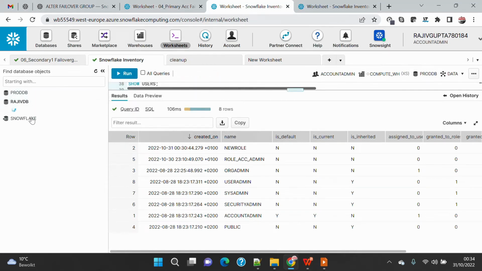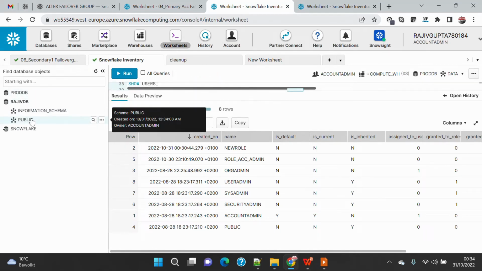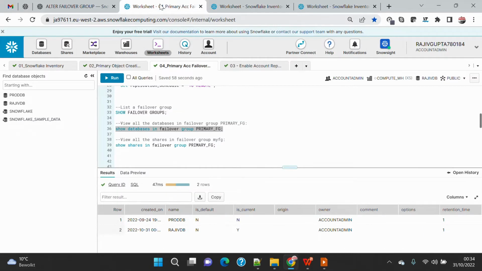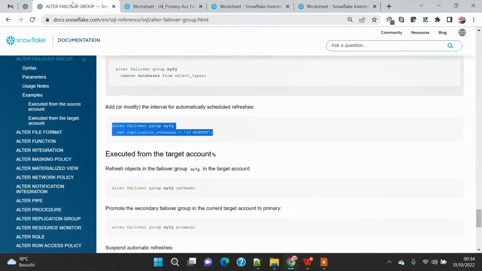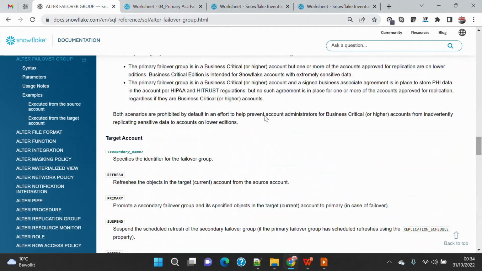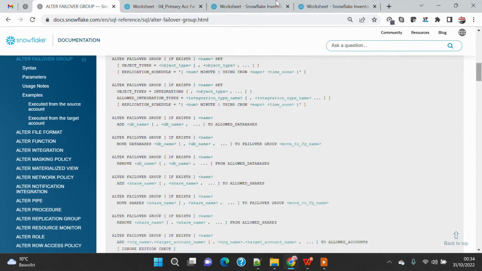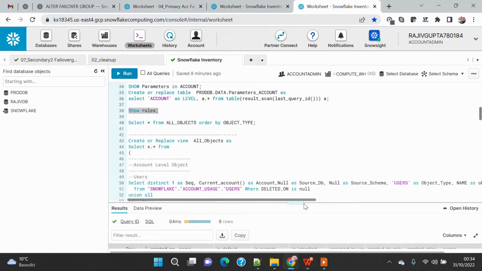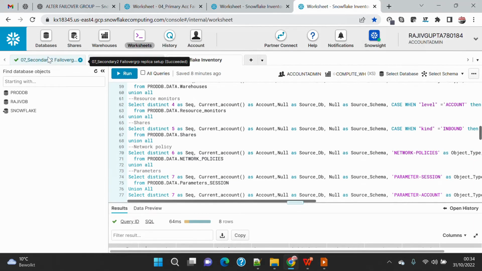So now you can see that Rajiv has also been migrated, but because this database is blank, you will not see anything. The idea behind this is that I wanted to showcase that you can also add new objects to the account replication later on, and how to do that I have already explained. If you want to see more details, you can go to the documentation and see each and every detail, all the caveats, all the usage notes, and everything in much detail. And likewise, if I come here and refresh the secondary 2, you will see that Rajiv DB2 has also come over here. So now we have covered most of the things.